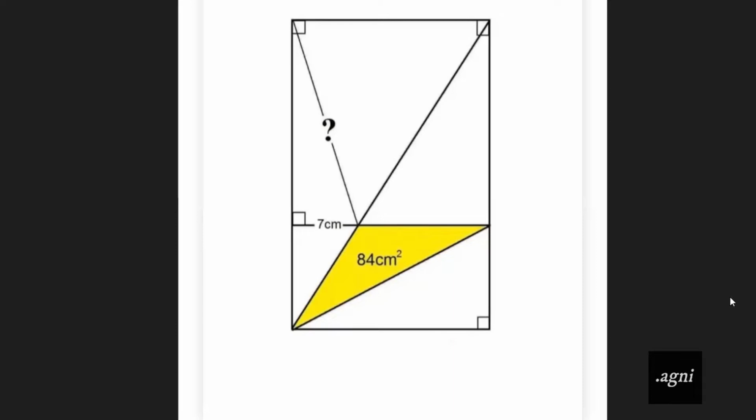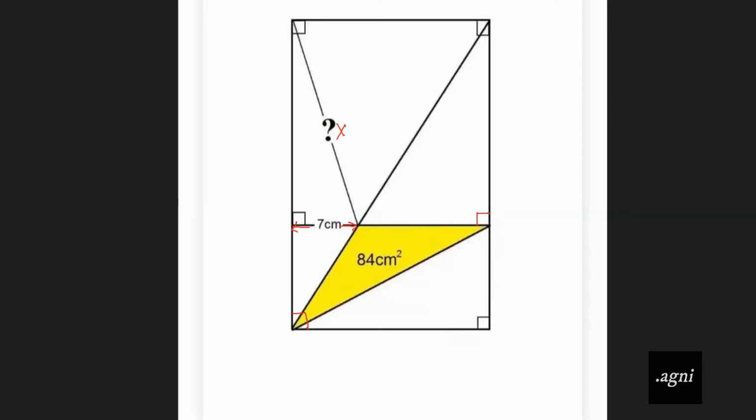You can pause the video and give it a try. Now, I hope you have given some try. So I will give you the basic explanations about three theories that we can use to solve this problem. This is basically into geometry, right? Where we deal with all these lines, angles, shapes, and the spaces.